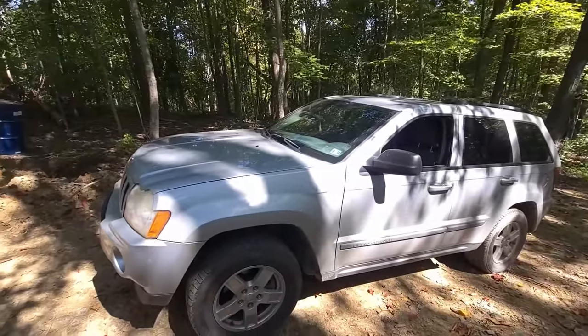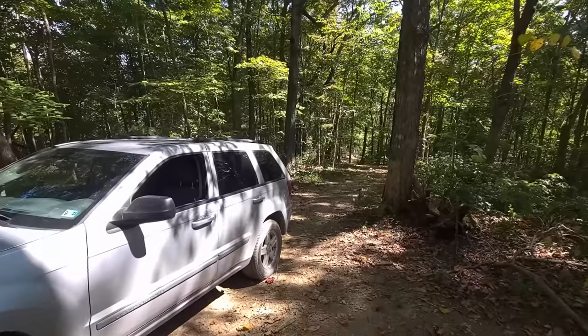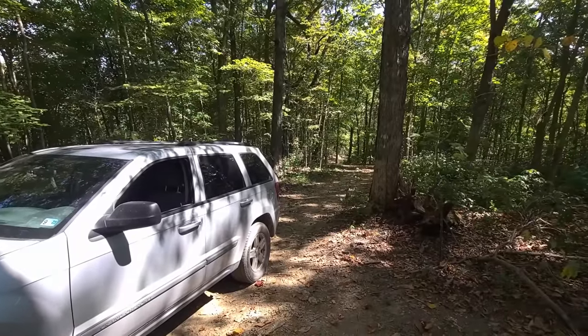How about them apples, huh? Got the Jeep up here, no problem. Definitely need some road base soon.